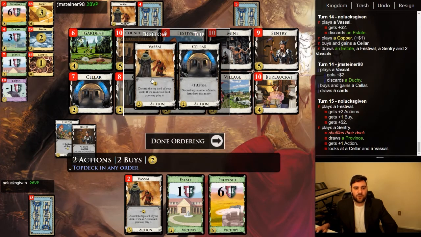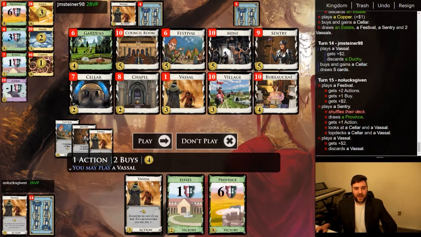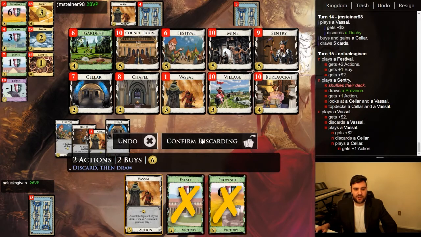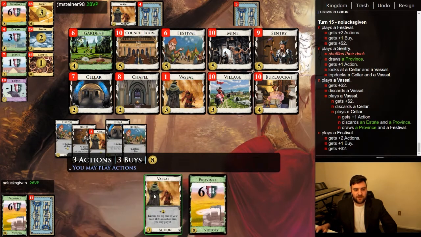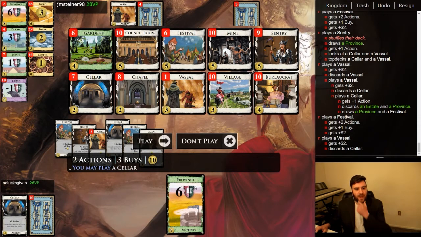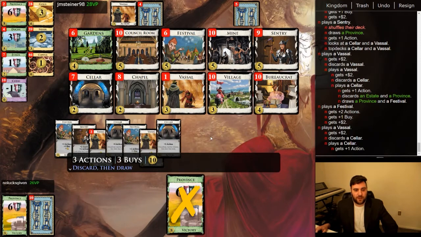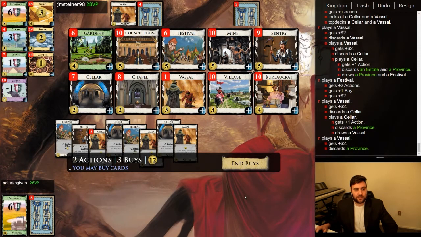Oh, and you do get to order. Okay, so we're going to go like that. So we go Vassal, into Cellar, discarding two, drawing two, then we Festival, then we Vassal, and oh, I can play another Cellar here. Well, of course I will, and that draws me a Vassal, which gives me 12.